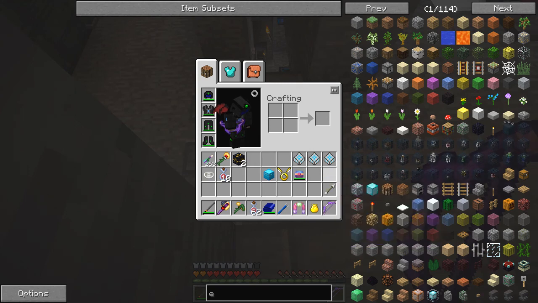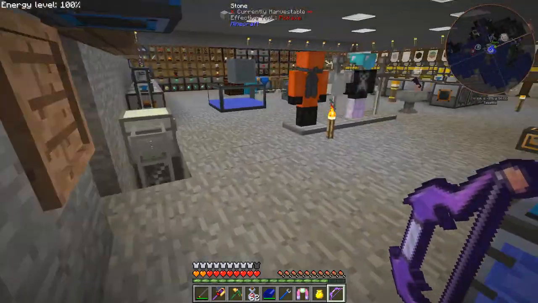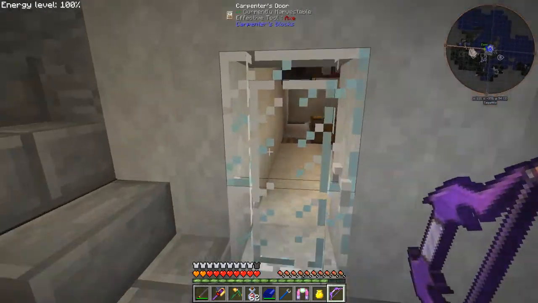Infinity 1 basically means I've got one arrow, but I can shoot it as many times as I want. I've got infinite arrows, which is rather good too. In fact, I'll show you that in a minute. So let's go to enchanting. No, not that stand. Upstairs.